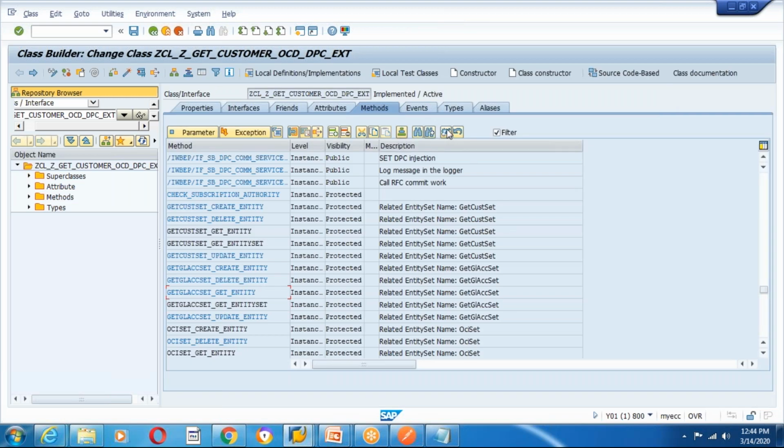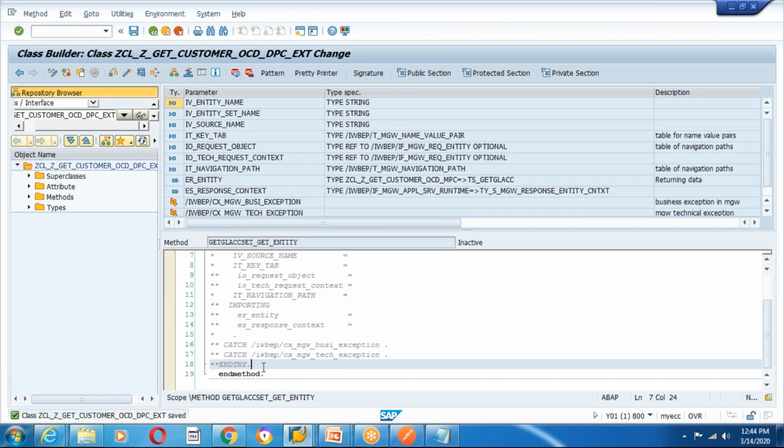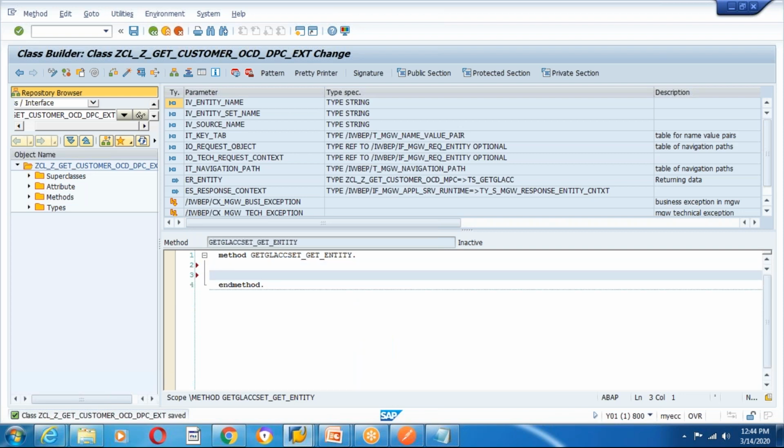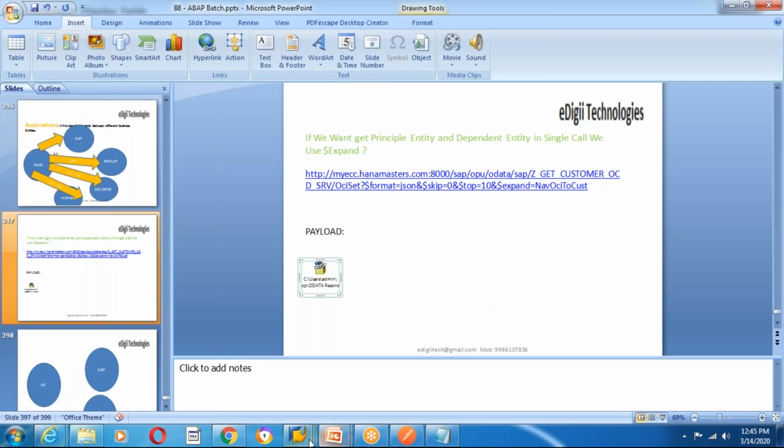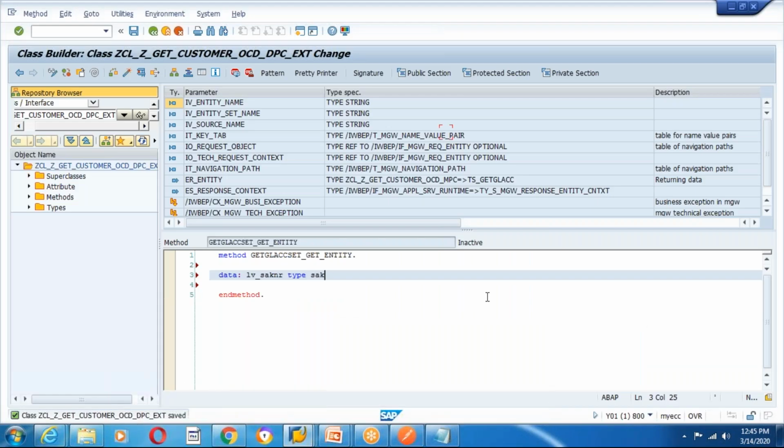Okay, go to the get entity and go to the redefinition of your method. In the redefinition, now I need to read a single record, which means you need to read the value. How can you read the record? So maybe I use data. See, I know something, guys. I am declaring GL account number, which is of type SAKNR. I should open the table and check SAKNR. The type is also SAKNR. Most likely, 100% the field is the same.